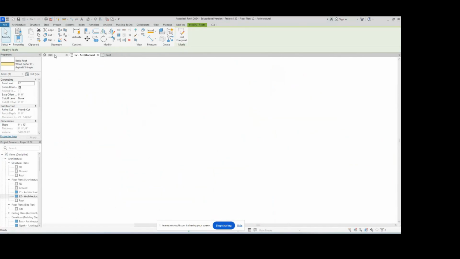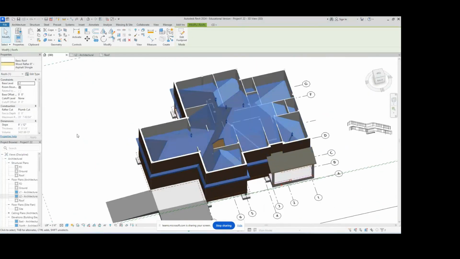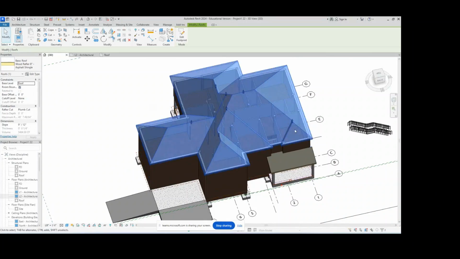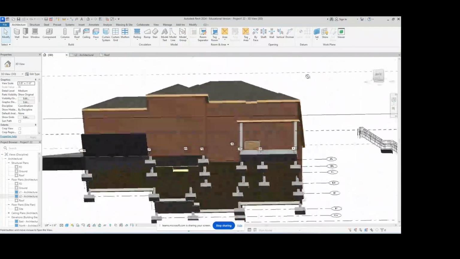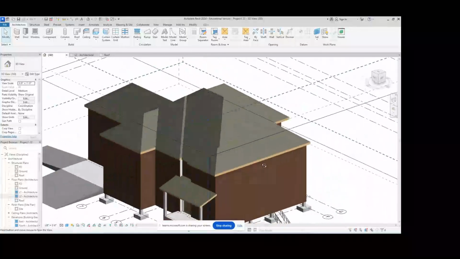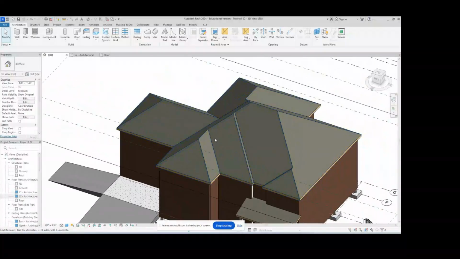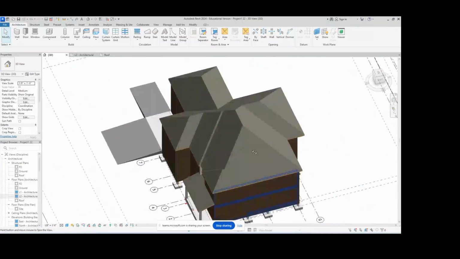Okay, now when I go to 3D view, I need to change it from L2 to the roof. Now you can see that. And we need to change the slope for this one and the back. Change the define slope to have a gable wall here and gable in the back.